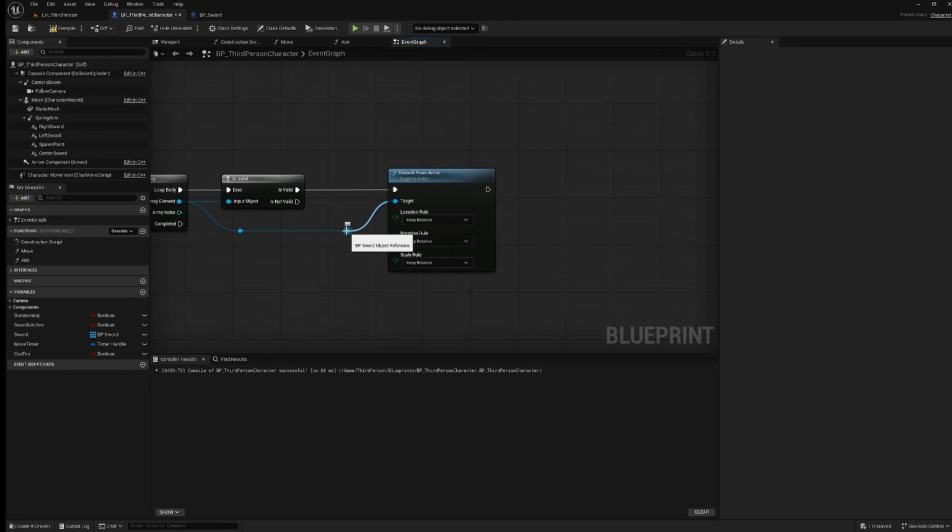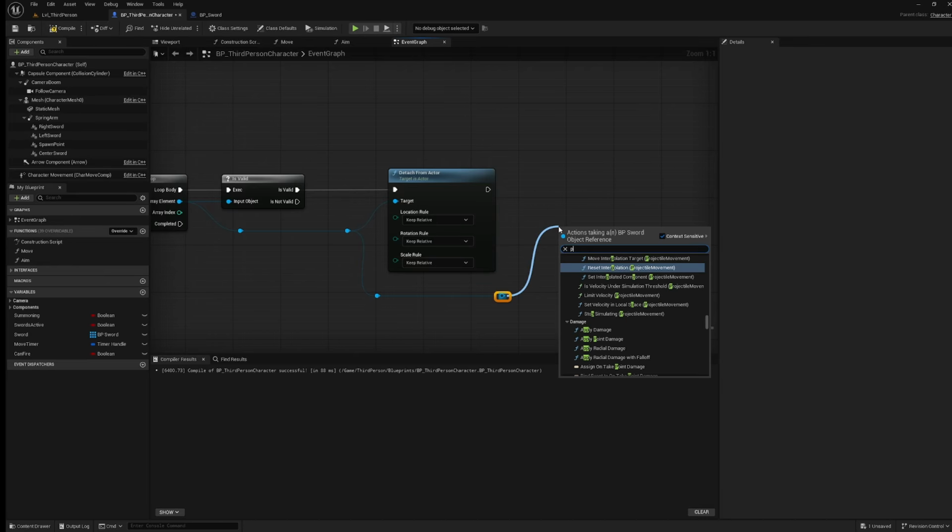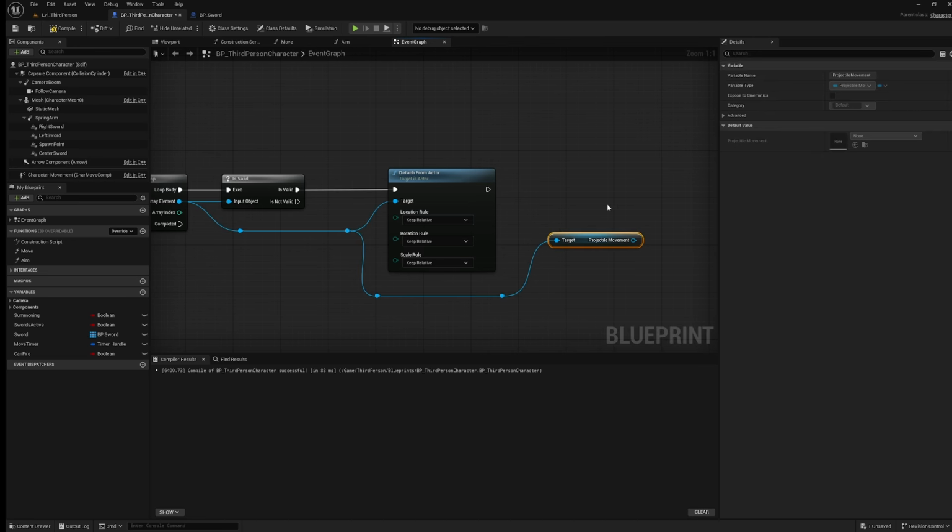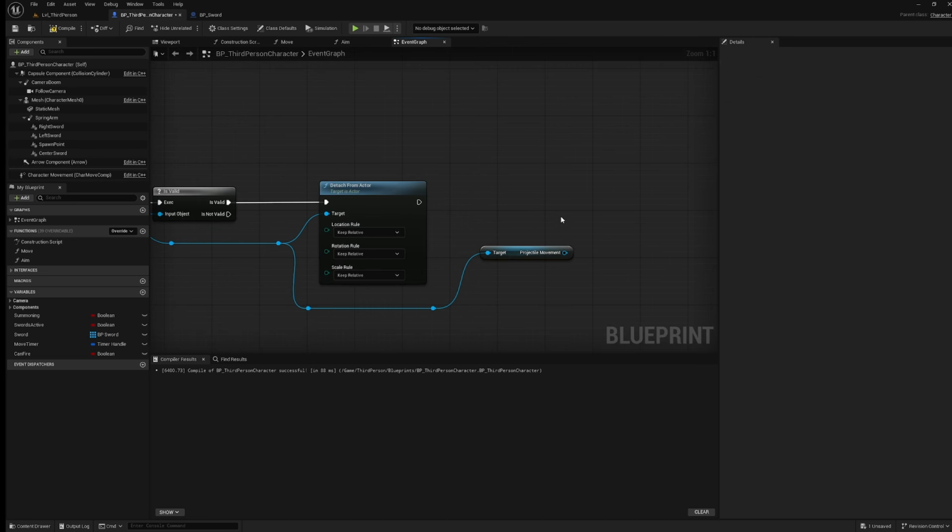Then, off of our same sword object, we're going to get the projectile movement. And we need to set a target, and we need to activate this.